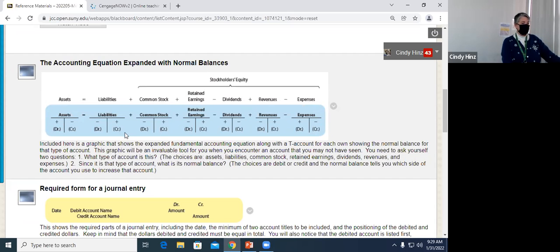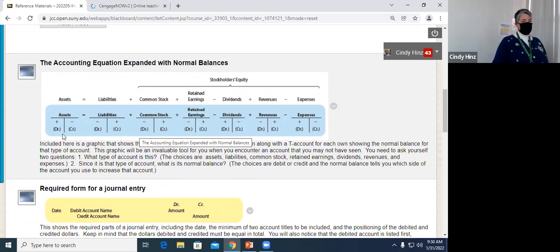The part that's new today in chapter 2 is what we see here in these T accounts. Retained earnings and dividends are both account titles. The others are summaries. These are types or categories of accounts. So you would not see a T account that just says asset on it. We'd need to know which asset. Is it cash, receivables, inventory, supplies, and so on. Same is true for liabilities, revenues. Common stock is also an account title. The revenues, expenses, assets, liabilities, we would have a specific account title on there, not just that generic category or type of account.